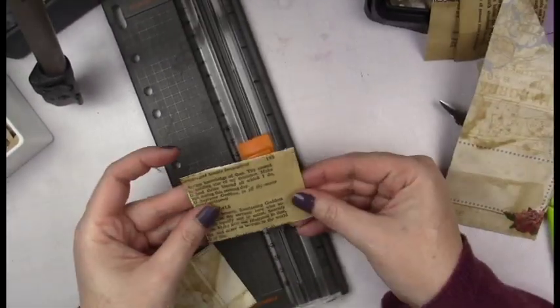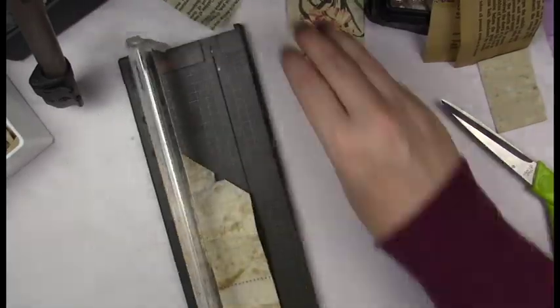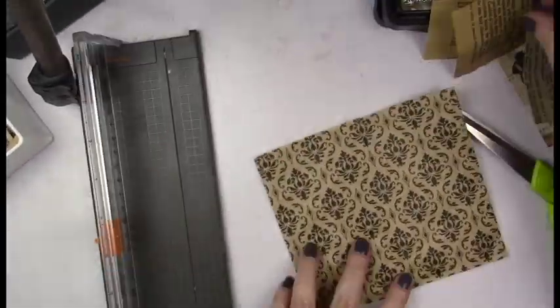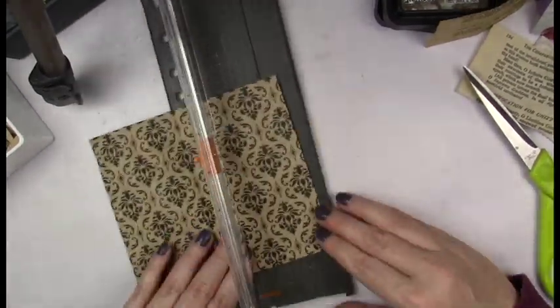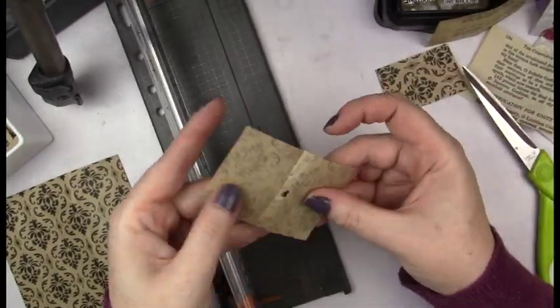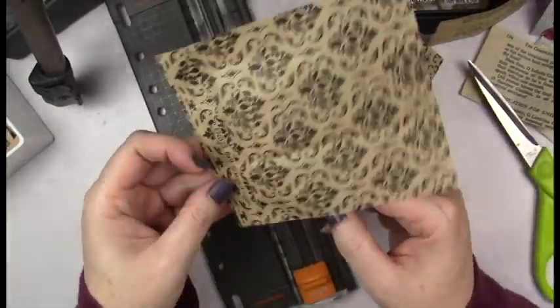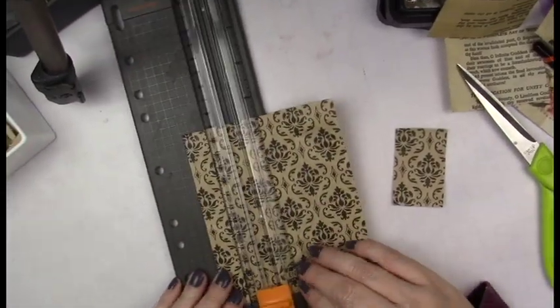I'm by no means a professional bookbinder. If you're interested in doing this the totally correct way, there are several videos on YouTube on how to do book binding. But this is just a little miniature version I kind of just played by ear. I'm still cutting the sheets of paper to size so that they can be folded and inserted in the little binding I made.